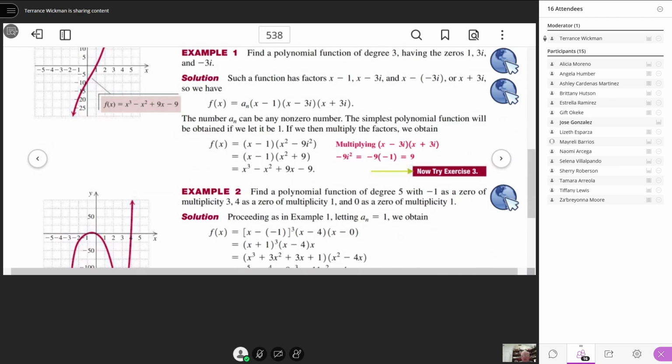So now we're going to take the two last parts and multiply them. x times x gives you the x squared. The middle terms drop out because one is negative 3ix, the other one's a positive 3ix. Now you have 3i times 3i, and it's a negative. And 3i times 3i gives you a negative 9i squared, but a negative is plus 9. So now you have x minus 1 times x squared plus 9. Well, x, if you multiply that out, so you easily can see how you get the x minus 1 and the x squared plus 9. Now let's do that and see if we can get the last.